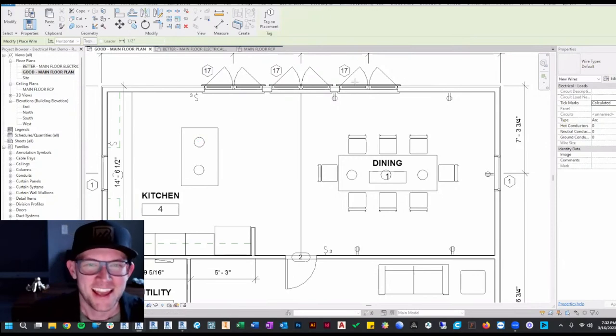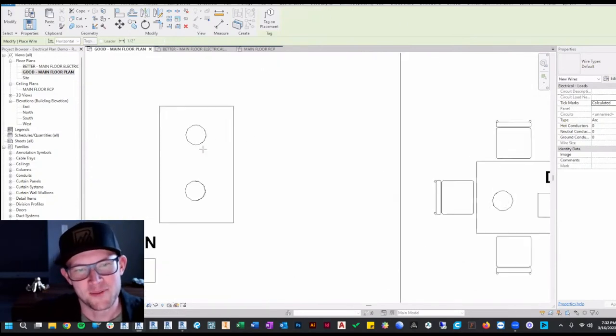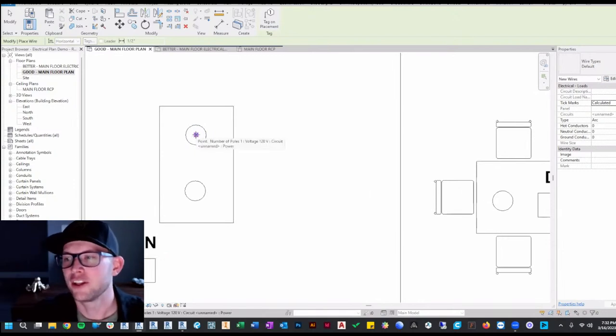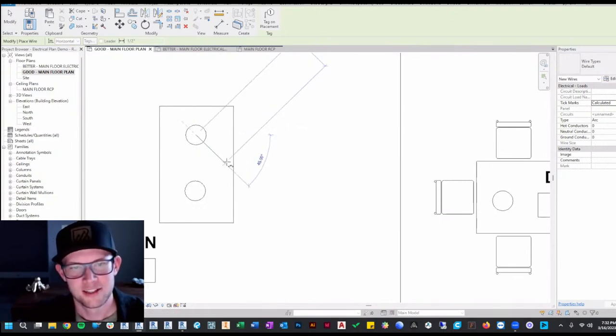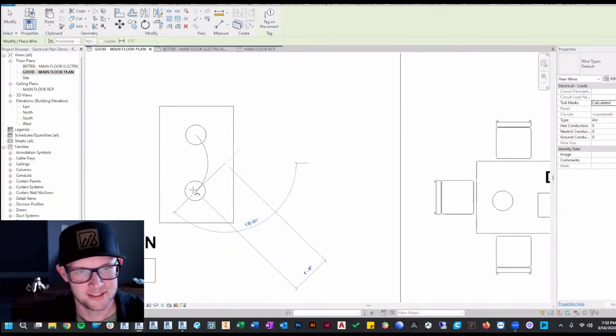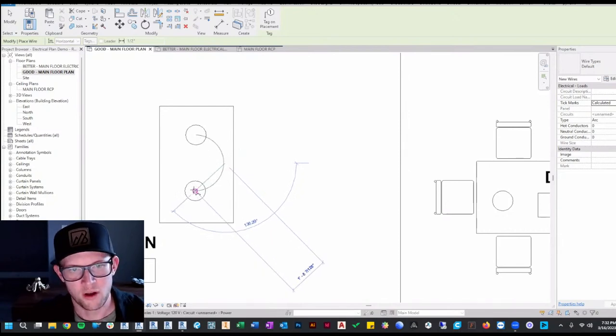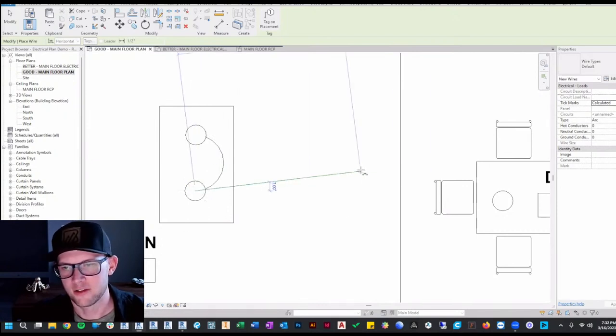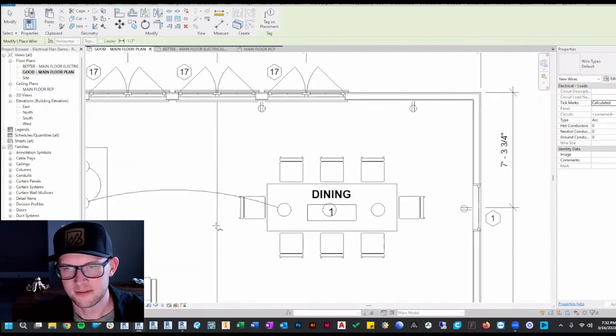Okay, so if you choose the arc wire command, you can see if you're over an electrical object, you get this circle with an X through it. And that's telling you you're connecting to the light fixture. So if you click there and then click out here to form the arc, and then I come back to the light, and sometimes it can be tricky to grab. So I tab. You want that circle with an X through it again. And if you get that, you've made the connection. So we're just going to really quickly do this.